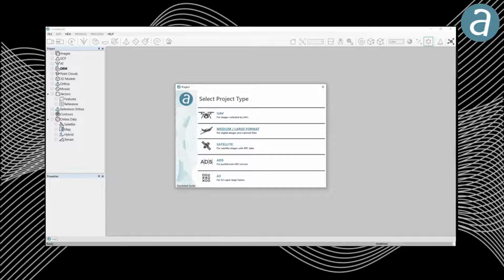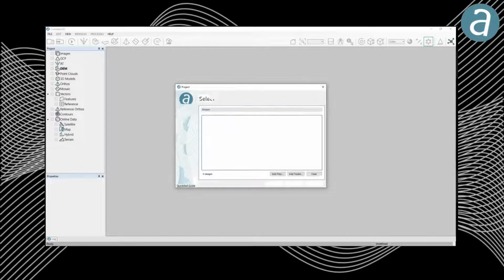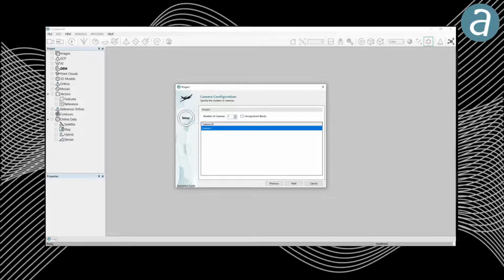What I have here today is images coming from the PAS 280. So we have images that are 280 megapixels. So I'll click on the second option here. And the number of cameras, I'm going to leave this to 1. Of course, the PAS 280 can shoot obliques and nadir. In my case, for today's demo, I'll only take the nadir images. So I'll leave the number of cameras to 1. But if you have all of the oblique sensors, you can add a few more: front, back, left, right, and nadir. So I'm going to leave this to 1. I'll just type nadir here and then click on next.